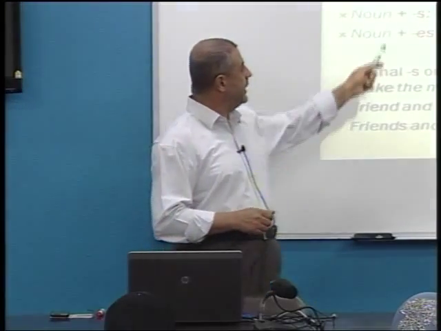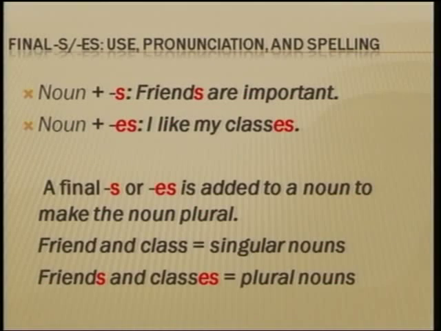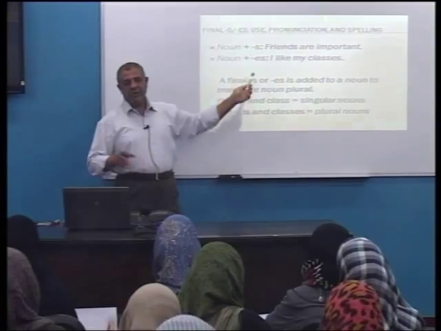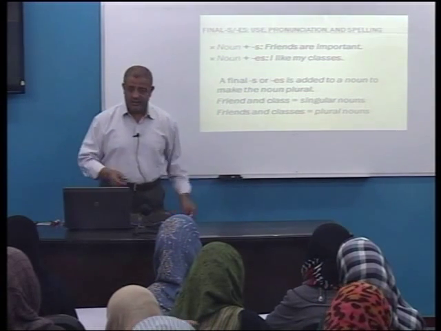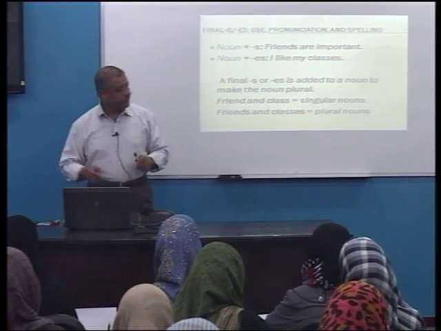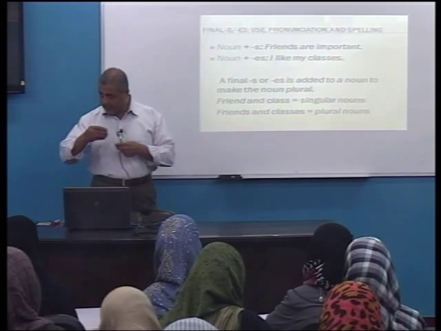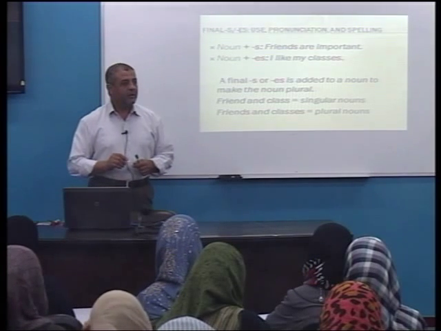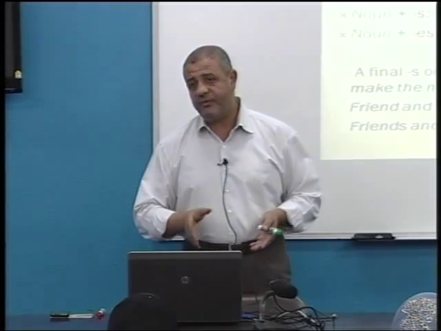Now we say friends are important. And I like my classes. How did we make the plural? What did we add? S or es. So some nouns take s and others take es. A final s or es is added to the singular, and it becomes plural. This can be applied to nouns and to verbs.